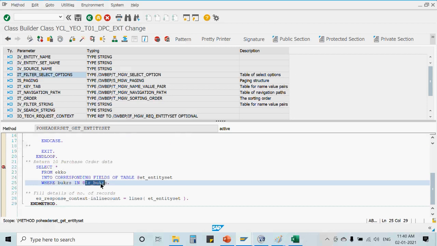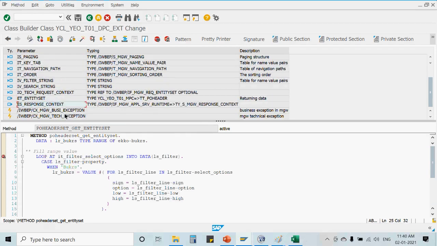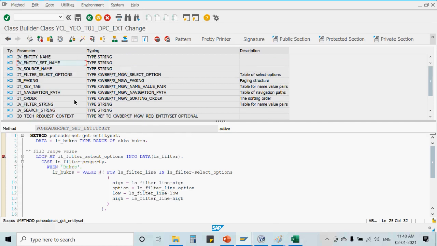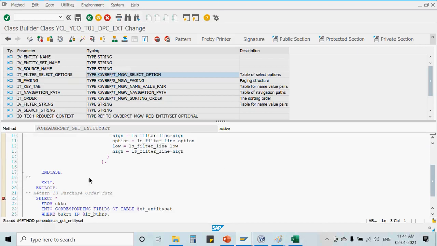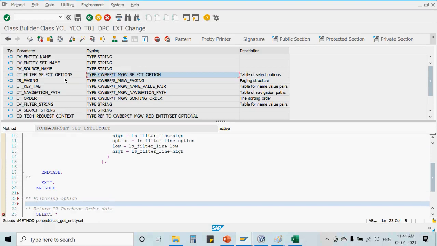You can fill the range filter over here because you know this is the user's input. This is nothing but the user's input which SAP is converting into ABAP's format for us. Now, if over here I am not referring to IT filter select option, I just want to avoid whatever is received into IT filter select option, but I want to fill my own filter select option. Then whatever input the user is providing, I am avoiding it and writing my own code logic. What is the meaning of writing my own filter select option over here? I don't know what input I am receiving from the user.